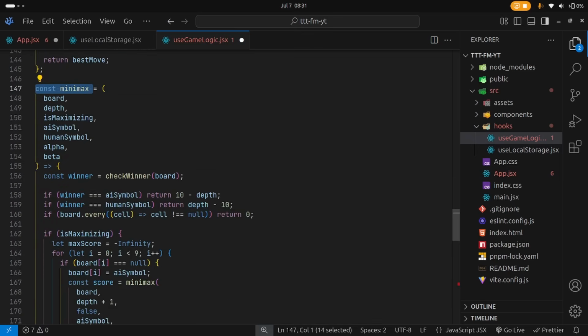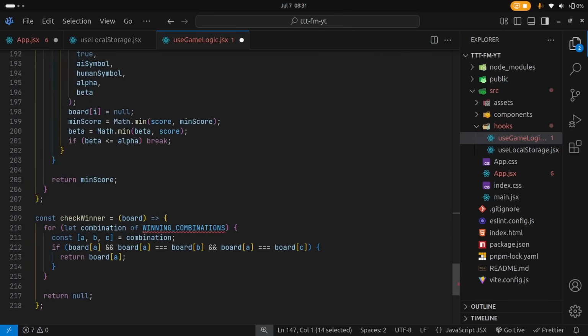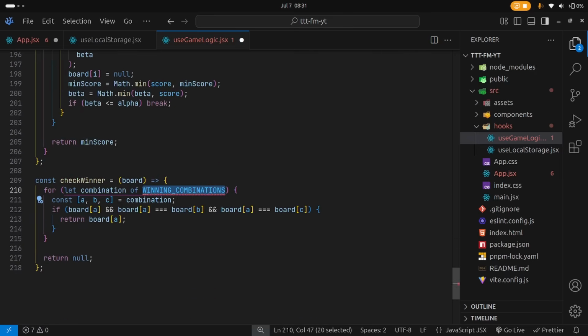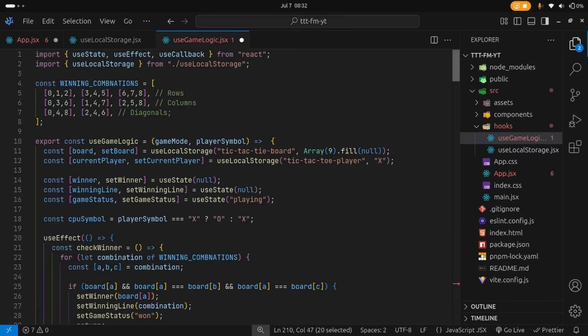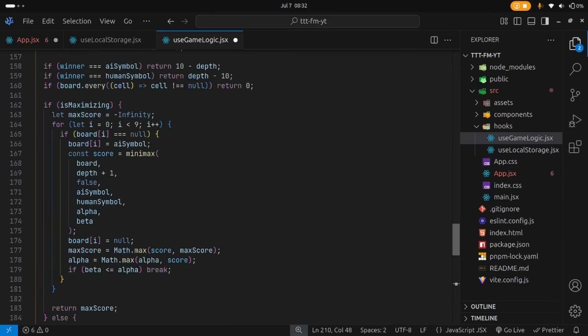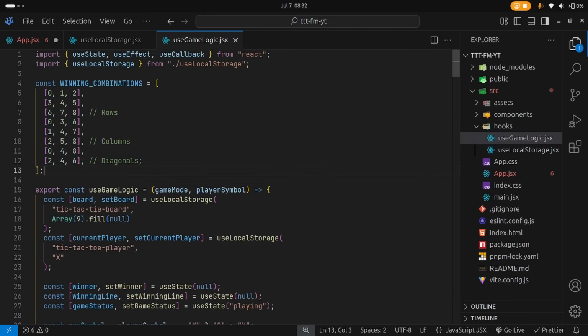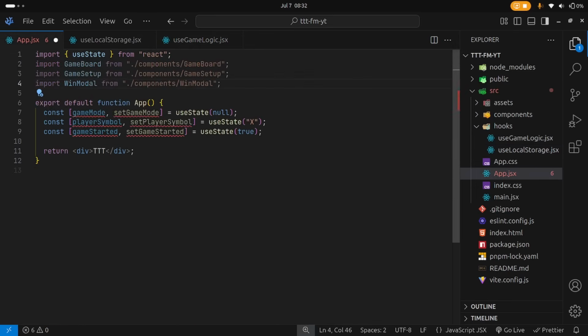So this is the function after calling it right there. And then I noticed that I misspelled this. This is winning combinations, and I misspelled it here. So simply highlight that and then say Control D so that you get all instances of it, so that you can simply add an I right there, capital I, and then it should be able to correct one. There we go. So that is our useGameLogic. Now if I save that, you can see that it is going to format it for me. And then now I think we should be ready to jump back into our app and we can begin building.